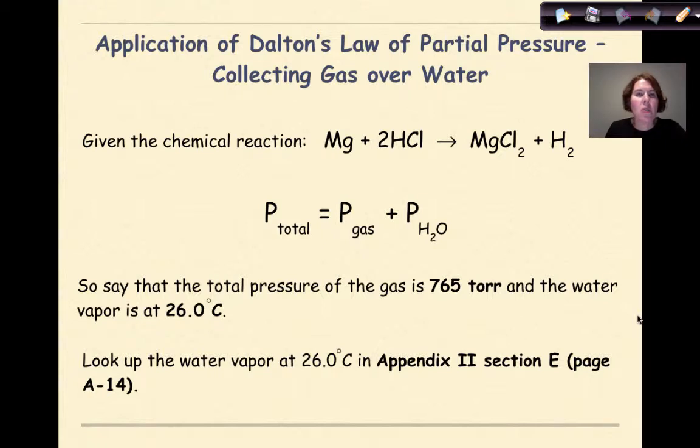So if you look in your notes it says one of the skills you'll be expected to know is finding the moles of gas collected during a chemical reaction. You'll be using this particular skill in an upcoming experiment, prepping for the molar volume of a gas lab which we're going to start tomorrow. So we're going to look at this following chemical reaction, which is magnesium reacting with hydrochloric acid to produce magnesium chloride and hydrogen gas.